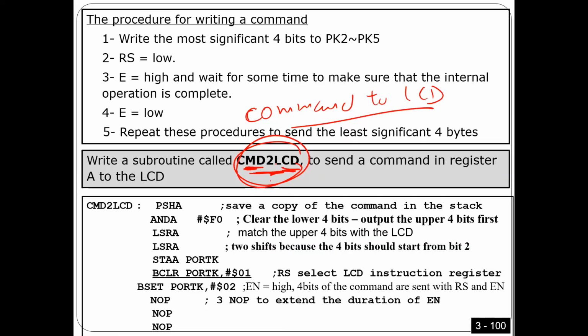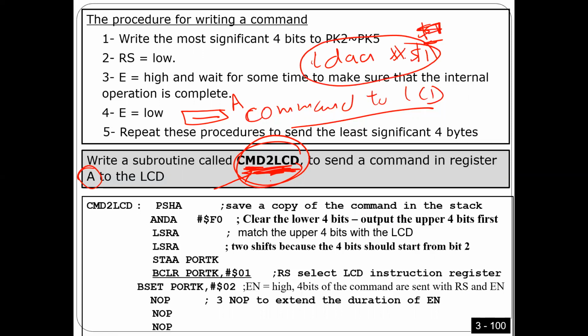And as I told you guys, every command has a code. This code is a byte. And exactly the same thing: before you call this function, you have to put the command in register A. For example, if the command is number one, this is a command. I'm going to teach you later. This is a command. It's doing something. Okay. So number one, you have to say load accumulator A with number one. So number one, I have to put the code for a command in register A. This is number one. Okay. Number two.